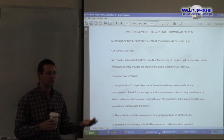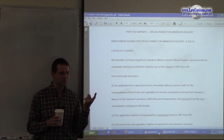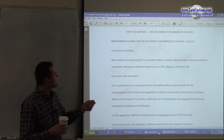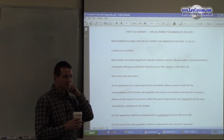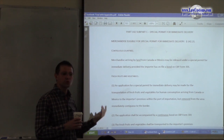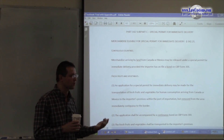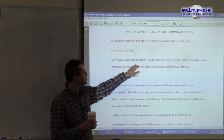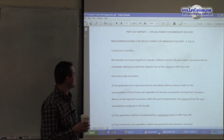What are the contiguous countries? We know two: Canada and Mexico. So if merchandise comes by land from Canada or Mexico, you can file a Special Permit for Immediate Delivery. It doesn't matter what you bring in — you can bring in VCRs, DVDs, computers, potato chips. If it comes from Canada or Mexico, you can file a special permit for immediate delivery.